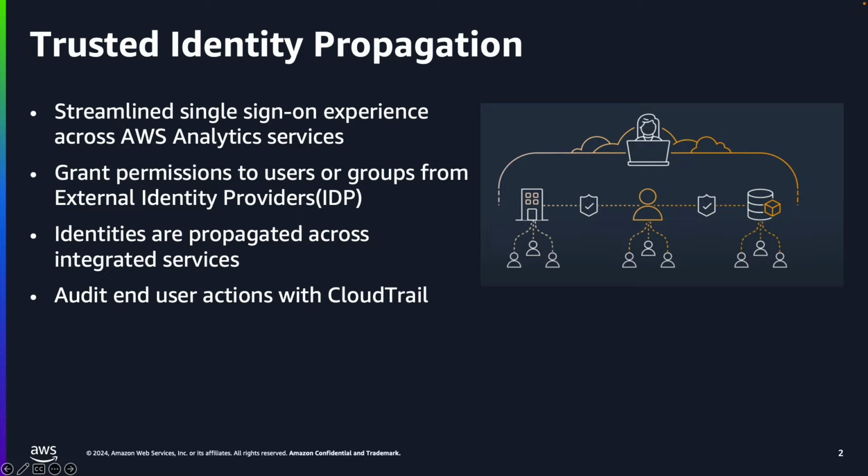Many of our customers use a number of AWS analytics services. Also, many customers use external identity providers such as Okta or Azure Active Directory to manage their enterprise user identities. These users use various AWS analytics services to interact and execute their analytical queries. Without trusted identity propagation, the user identities from the external identity providers assume IAM roles in AWS, and the data administrators apply access policies on these AWS IAM roles or users.